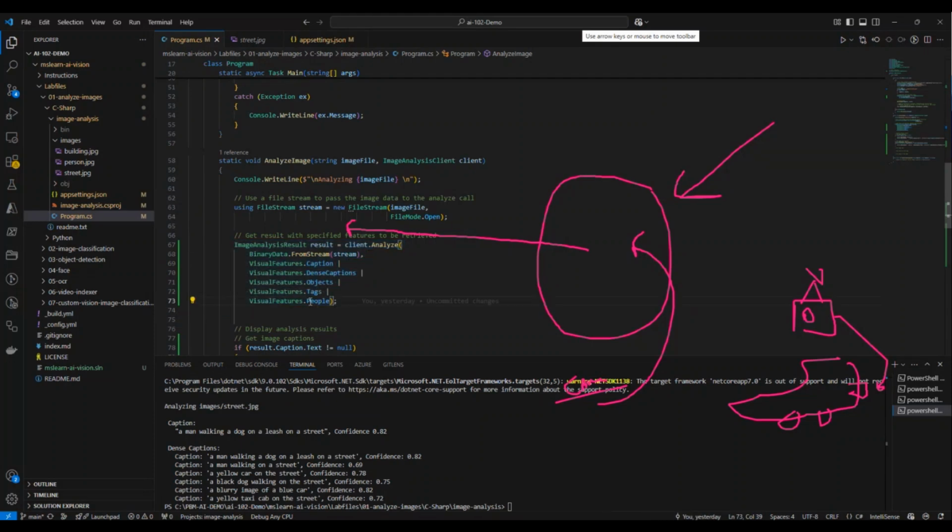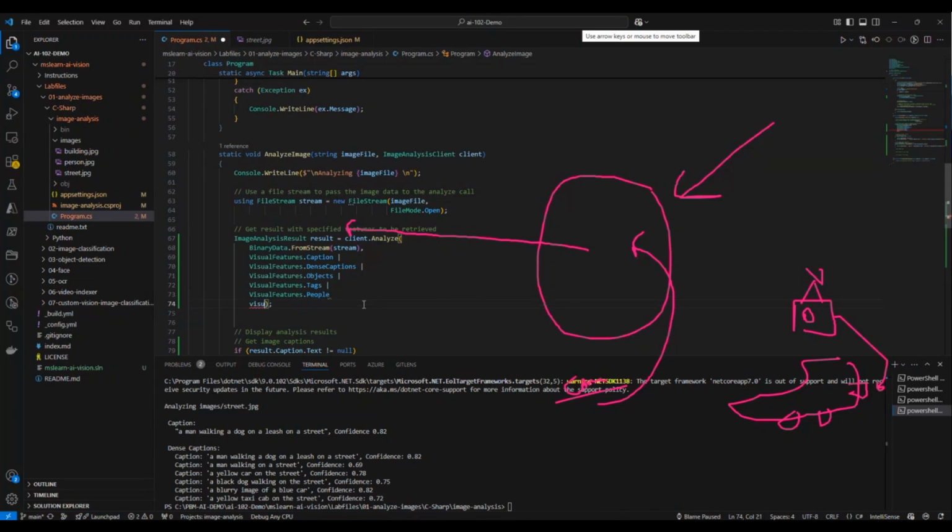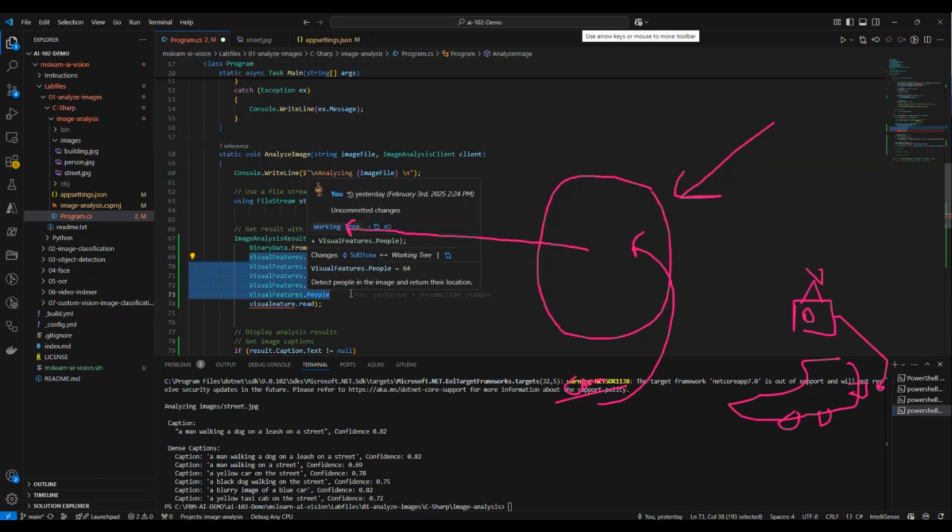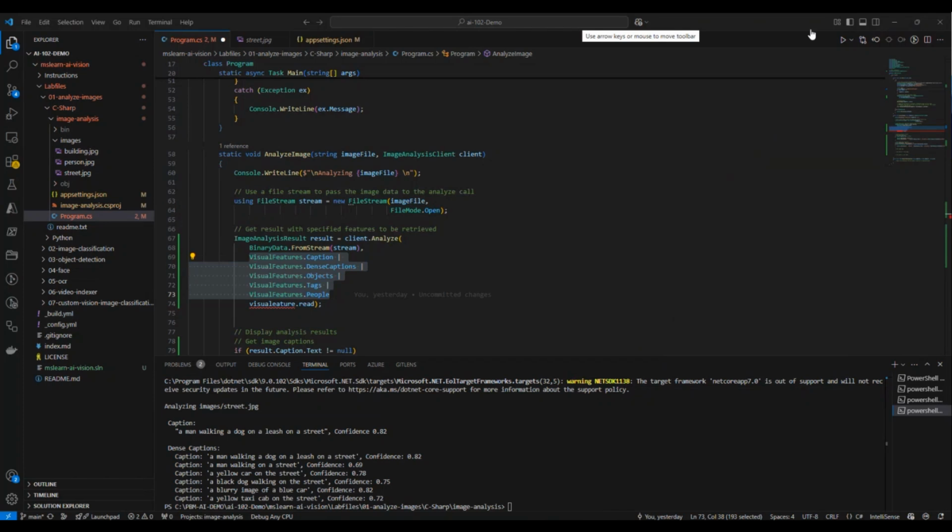In this case, I would probably do visual feature dot read. I would do a read option, and get rid of the rest of them, because I want to just extract the digits, the numbers and letters from the image.